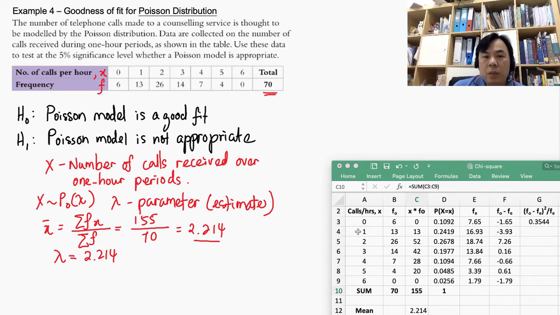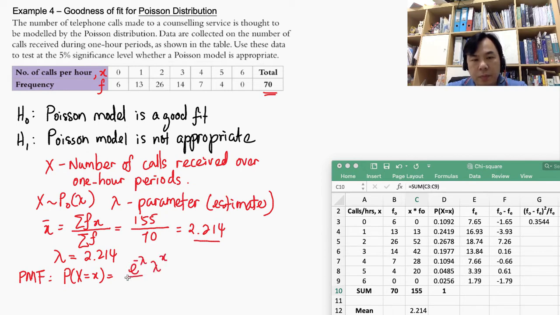Now that's the first step. Once you are ready with this, we need to recall the probability formula for Poisson distribution. The probability formula is sometimes called the PMF in the statistical literature. This is just for extra learning, it's not required in your exam. It is the probability mass function, which is basically just a probability. It's given by this formula here, with x factorial, where the x are all integer numbers or discrete numbers, and so on and so forth.